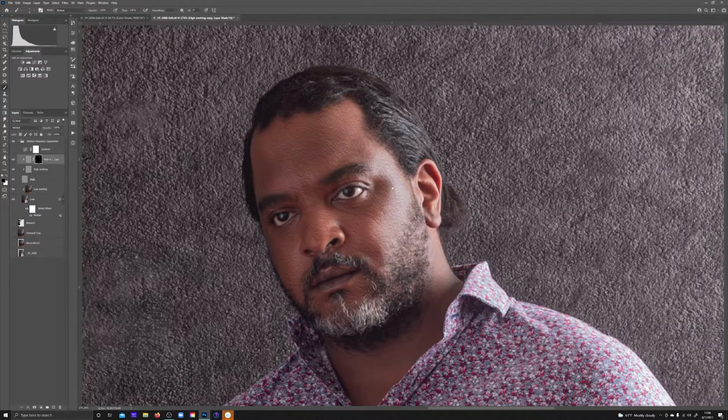And now with a black brush, I'm just basically dotting around the image to remove just little portions to kind of give it more of a realistic skin texture type quality.